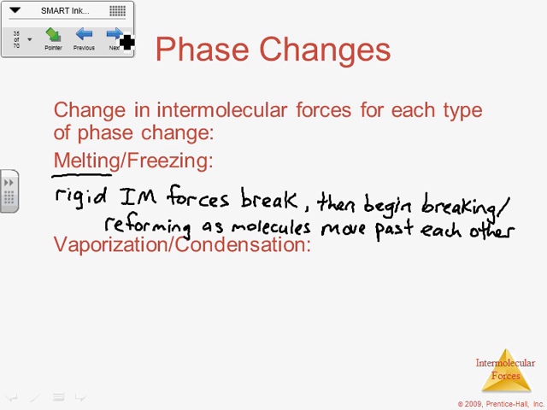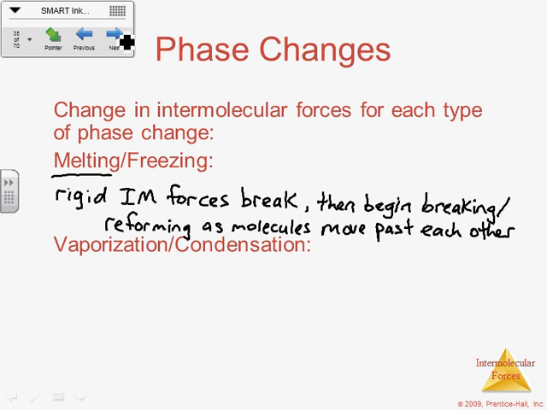There are just a lot of essential knowledge statements in the new AP curriculum that focus on intermolecular forces. This is one of the big things that I promise is going to be on the new test. So you need to know intermolecular forces really, really well. You need to know how they relate to liquids and solids and what they do. You need to know how they relate to boiling points, viscosity, surface tension, all of those things. Okay, so you need to understand it really well.